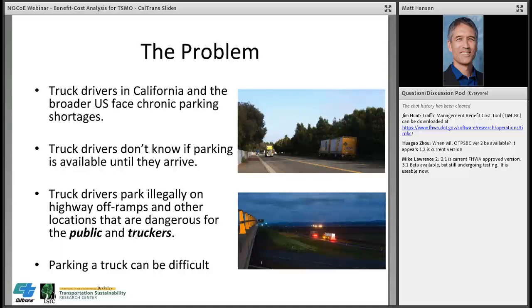So truck parking has impacts on safety, both traveler safety with cars crashing into trucks parked on shoulders and ramps, which doesn't happen that often, but it does happen, and truck driver personal safety. Jason's Law was a law that was passed and is named after truck driver Jason Rivenberg, who was robbed and fatally shot in South Carolina in 2009 after pulling off to rest at an abandoned gas station. So that's the personal safety.